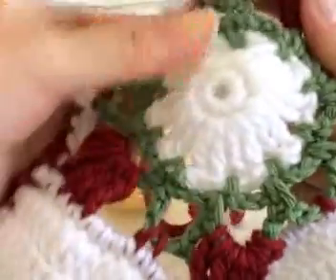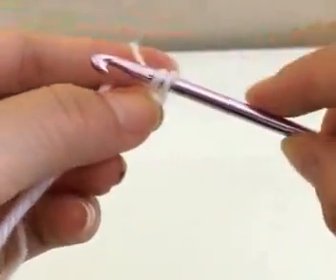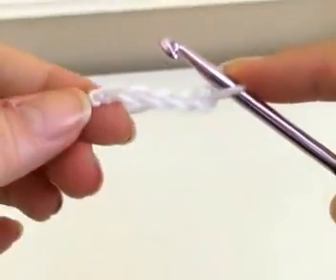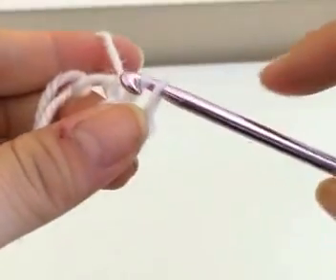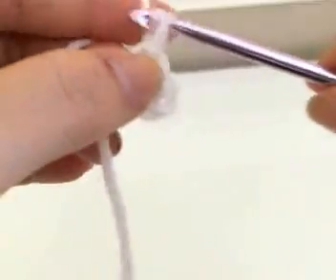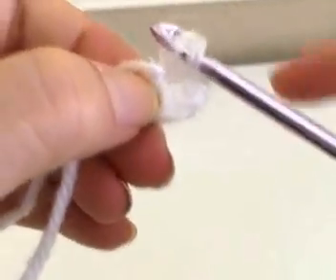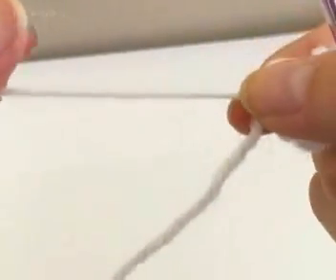As you can see, I chose white. Starting with your bigger crochet hook, you are going to make a slip knot and chain up five times, then slip stitch into that very first chain you made. Now you've created a donut-looking hole, and from here you're going to work your stitches directly into that space. Chain up one and single crochet directly into that space. Make nine more single crochets all directly into that one space, so you have a total of ten single crochets at the very end.